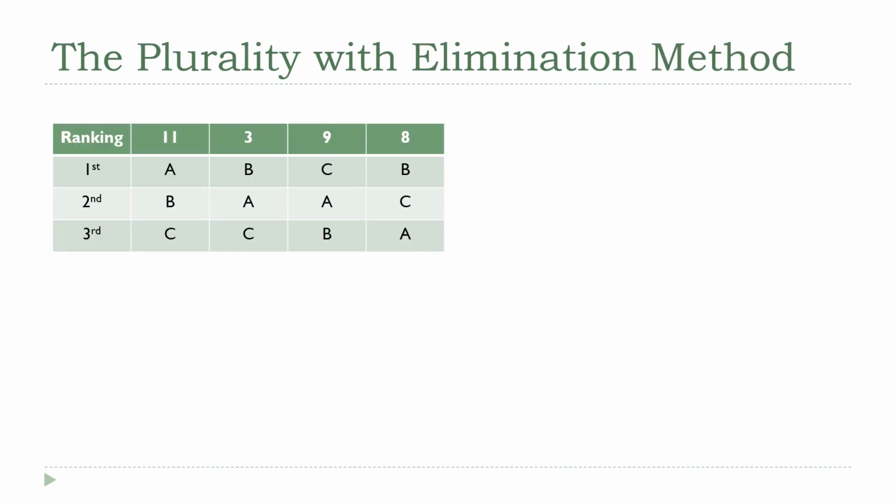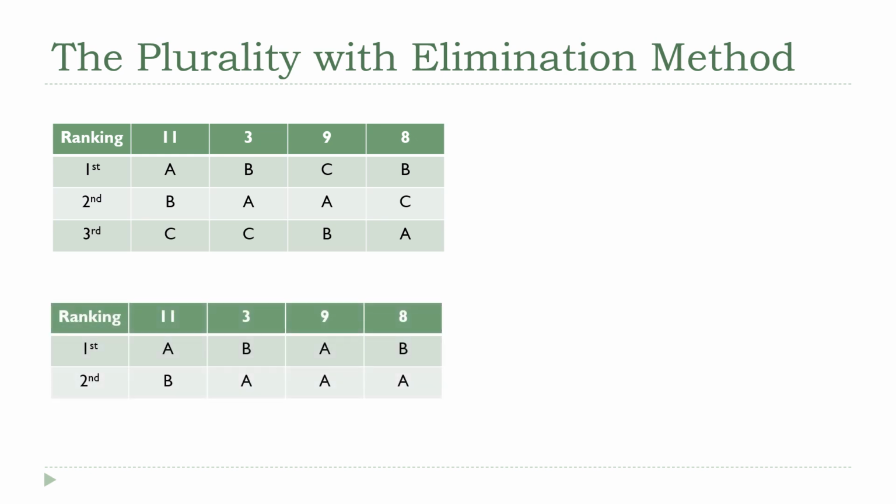So I've got a preference table here for us to look at, and we're going to apply the plurality with elimination method to it. If you'd like to pause and work through that on your own, this would be the place to do it. The first thing I see is that nobody has a majority, so we are going to have to go through at least one round of eliminations. I'm going to start by eliminating candidate C. They're at the low spot with 9 votes. If we do that, the table becomes this, and A has 20 votes to B's 11. It gives them a majority. Candidate A is the winner.